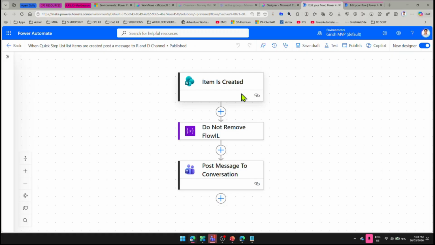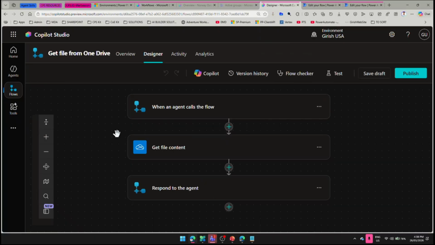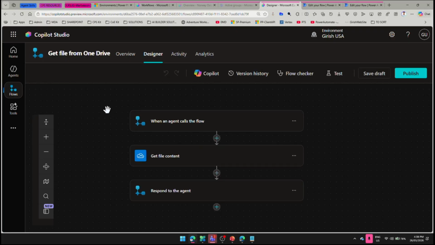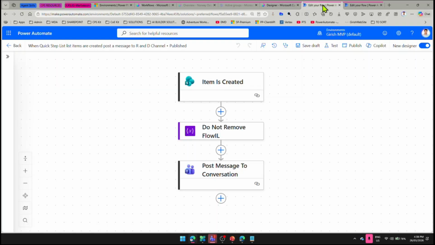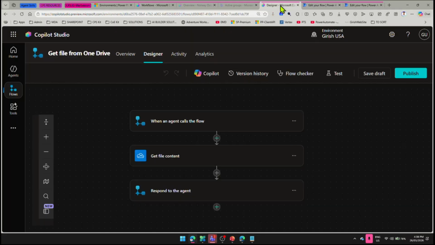Now this is Power Automate. The moment you go into Copilot Studio, you get something called an agent flow, right? So let me see if I have an agent flow. If I click on new agent flow, you will see this interface. This is pretty much new, right? This is much better than the Power Automate new interface. Yes, here you can do drag and drop, but here you get a lot of flexibility.